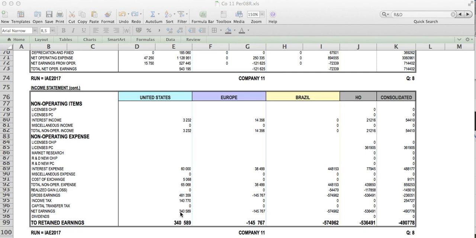And then finally, we get to net earnings, which is gross earnings minus income tax. And then you decide whether you pay dividends to your shareholders, or if you pay none, you retain everything. This company has decided to retain everything, where every profit originated. In the US, they keep everything, and of course they can't distribute any dividends in the other areas just because they make a loss. And like usual, the consolidated column is just the sum in Swiss francs of the different items in the various areas.